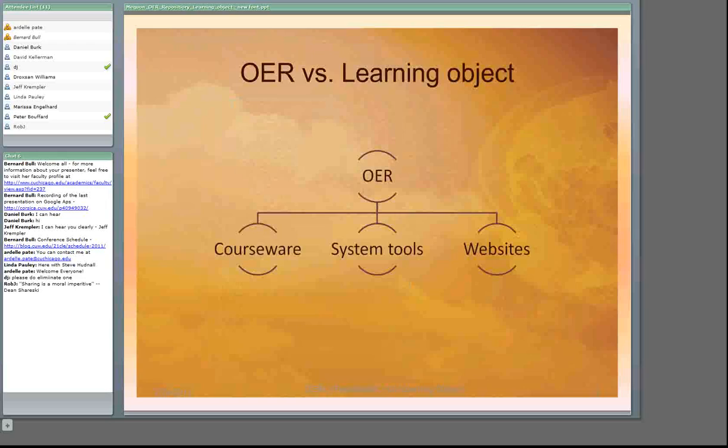And a learning object can fall into any one of these things, but all it is, is a digital chunk of information that we use for our students. This open educational resource is truly the umbrella that we're looking at, the free stuff that's going to be put into our classroom and into our teachers' hands. But the learning object falls beneath the OER in the umbrella.